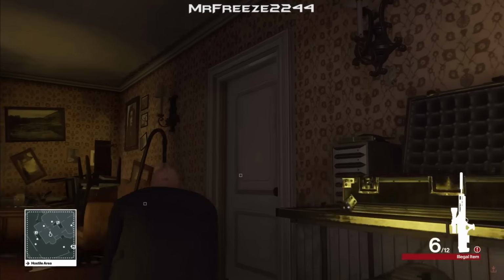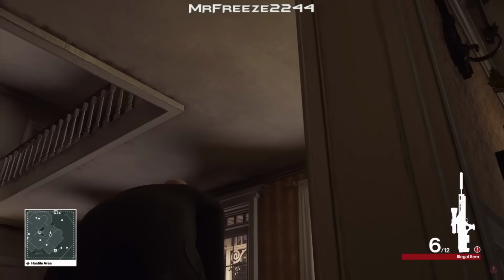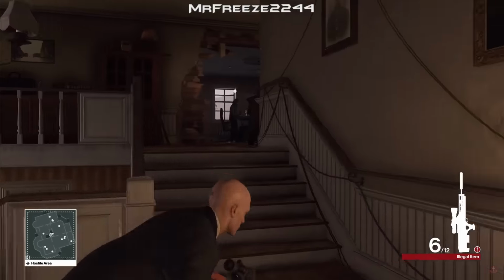Also making sure that I've got my sniper in my hands. I don't like having it on my back, I just don't like it. Normal guns are fine, but the sniper rifle on your back just looks a bit silly. I mean, how is it stuck on his back? It's like it's super glued on his back or something.